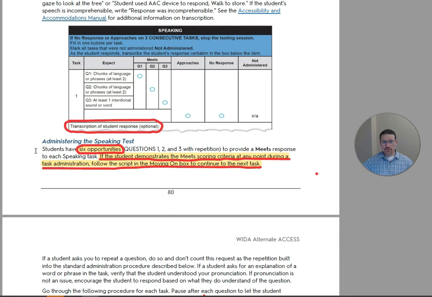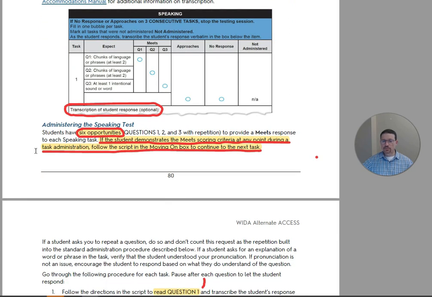So, administering the speaking test. On this part of the assessment, the child has 6 opportunities, questions 1, 2, and 3, with repetition, to provide a correct response. So you would ask question 1, you would repeat question 1. Ask question 2, repeat question 2. Ask question 3, repeat question 3.